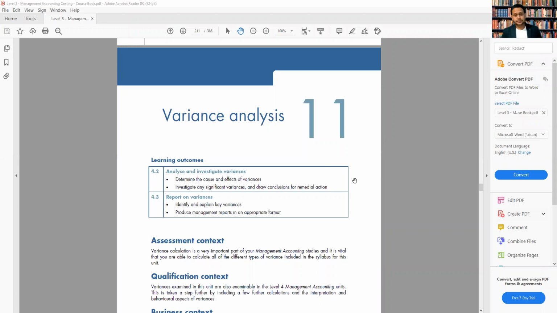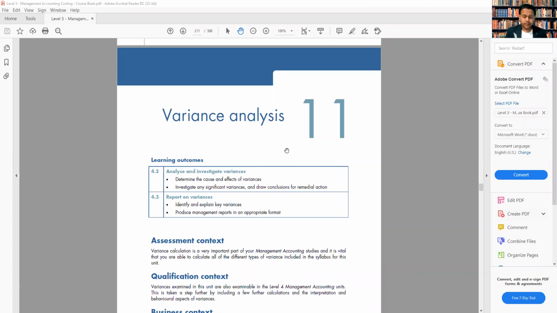So basically, when we make a plan, let's say, like this pen, the plan is I'm going to make a sale of 100 pens for the month of, let's say, the next month will be March. So for the next month, I made a forecast, I made a plan, or I made a budget. The next month, I'm going to sell 100 pens.